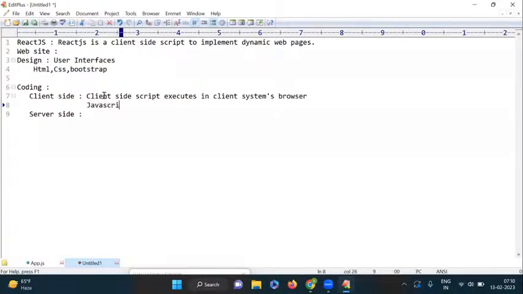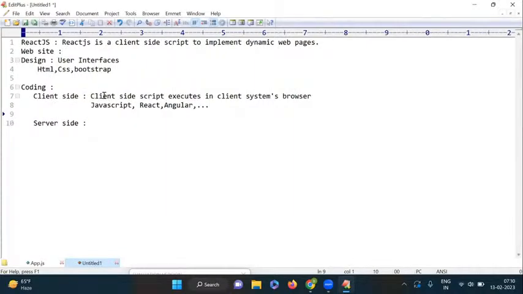JavaScript or next level technologies of JavaScript like React, Angular, Backbone JS, Vanilla JS, etc. I told you React JS is a client-side script. Once again, what is client-side script? This code executes in the browser, in the client system.